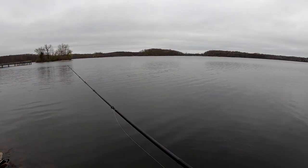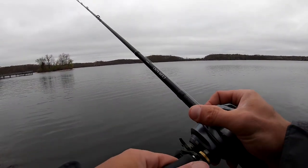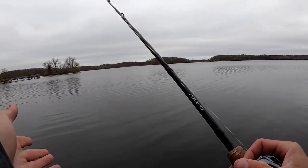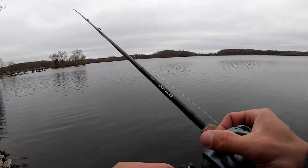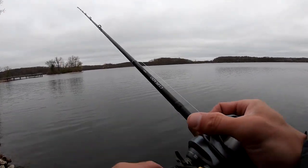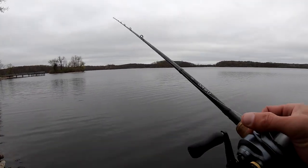Sometimes the direction in which you cast — what I call a directional pattern — will affect whether they bite or not. You'll go to a shallow spot, be casting and catching fish, and then they stop or move farther out. Get in waders and walk to the other side if it's shallow enough, and they bite again. Or throw a heavier bait and cast 40 feet farther — boom, there they are. Especially pressured fish — they wise up to things quicker.